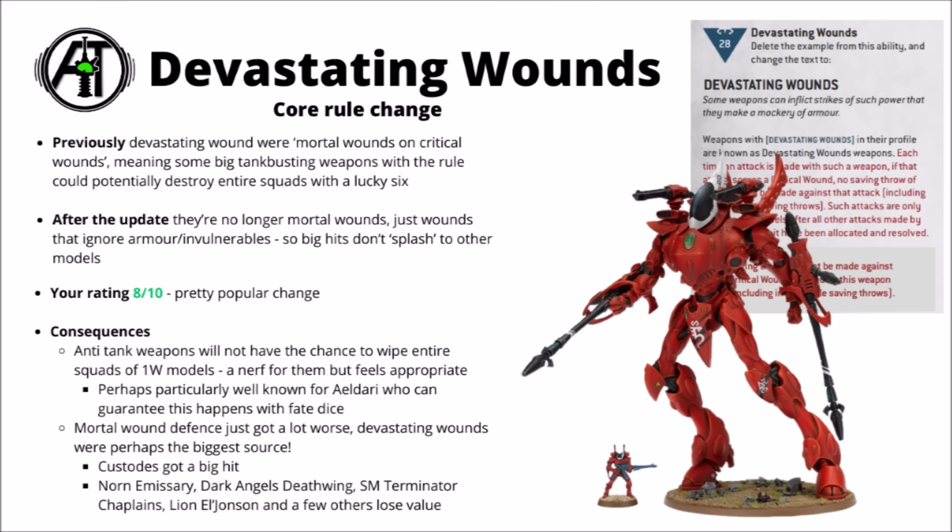There are plenty of other units out there that have had an ability hit due to that, things like the Norn Emissary, the Dark Angels Deathwing with their Watchers, Space Marine Terminator Chaplains, or Lionel Johnson. There are a fair few units out there that have specific mortal wound defense. I feel like for most of these, it's not the absolute end of the world.